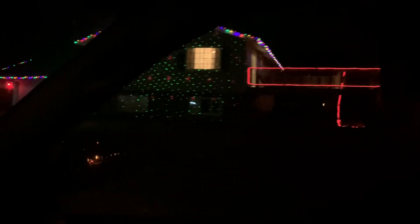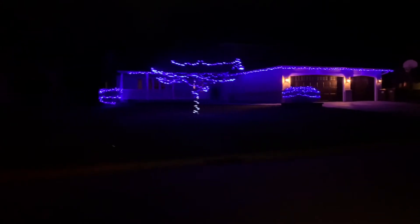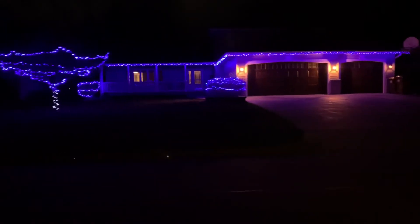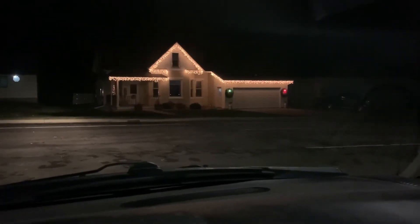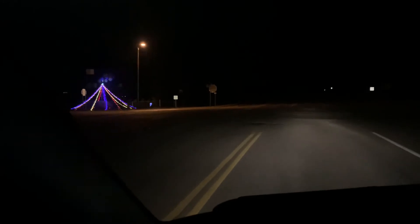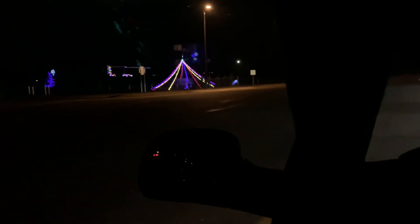They've got their railing done in red lights, and then they have the same thing, the lights on the house. They went all blue — like that tree? Looks like they only went up so high as they could reach. I kind of like the blue. They got a red wreath and a green wreath. These people have a tree or something — I'm not sure what that is. There's a big flag on the top.